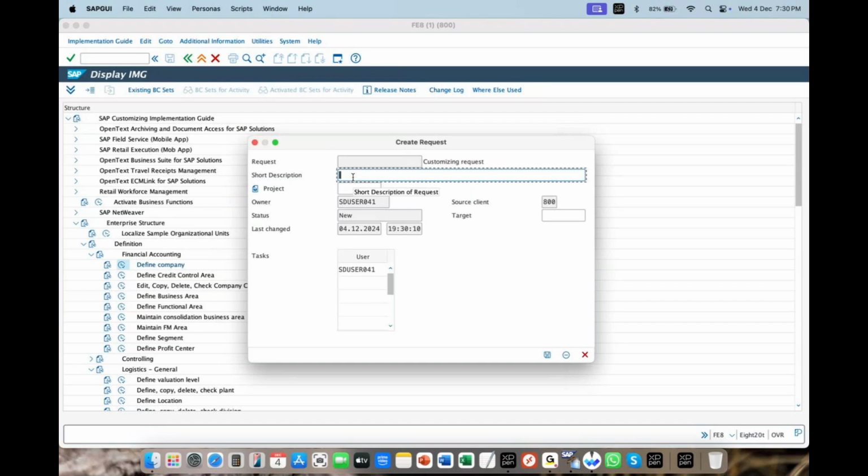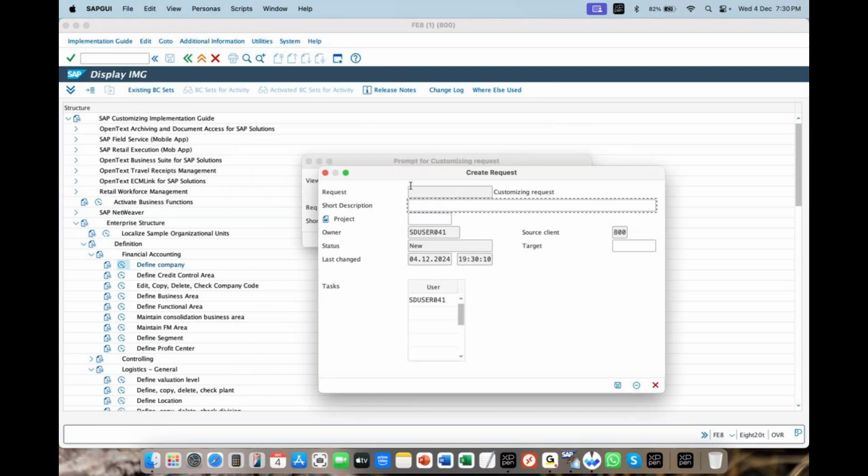And remember, in some servers, this customizing request pop-up may get suppressed. See, at the time of SAP setup, that is server setup, the admin may suppress a few features, because this is the training system we're using for training purposes. Here we don't migrate anything because everything is a single client. Here we don't have development client, testing client, production client, such kind of. So if some of you, when you access the SAP system for your practice, are not getting this request, don't worry. It is getting directly saved.